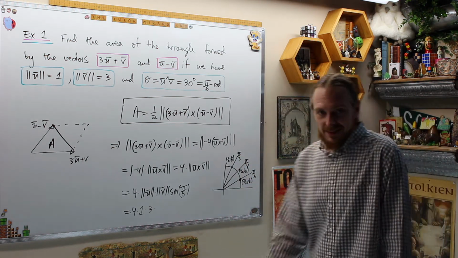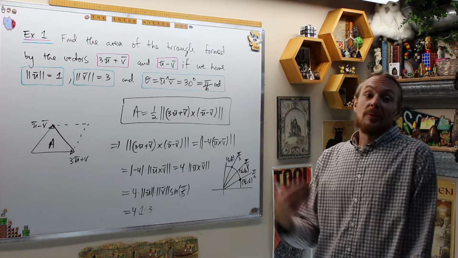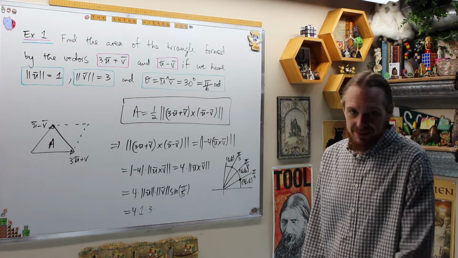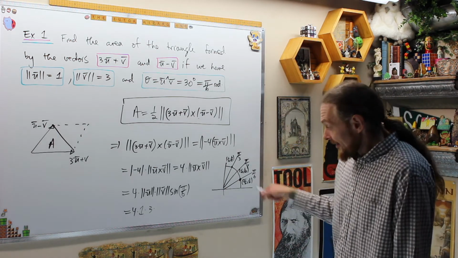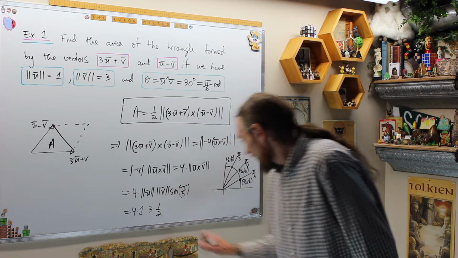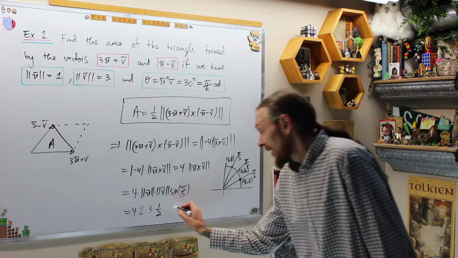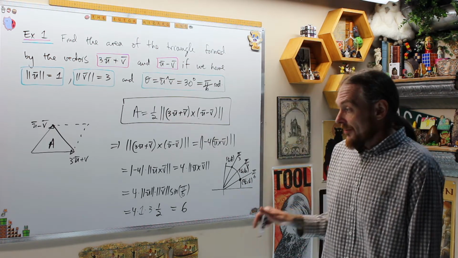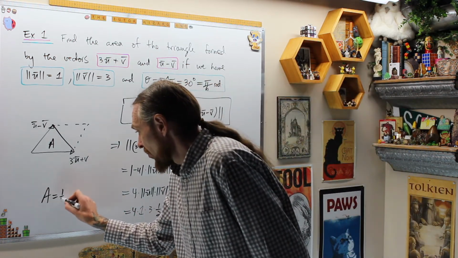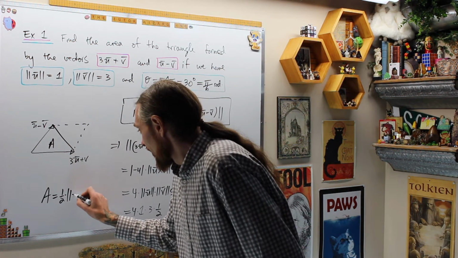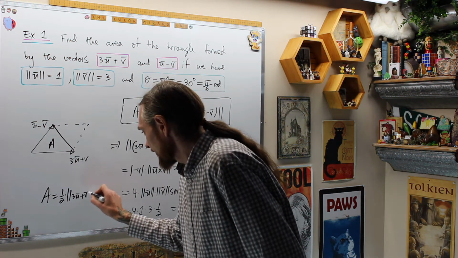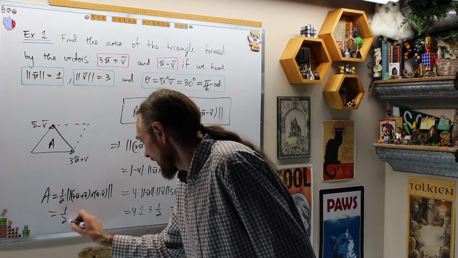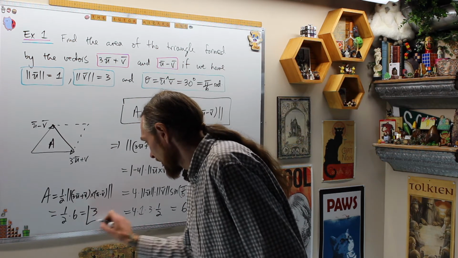Those are usually the values I'm going to give you, but you can also use reference angle and the CAST rule if you really need to find the exact values of arbitrary large angles. But in there, I know long story short, sine of pi over 6 is 1/2, and that is going to give me 6 units squared. But that's not exactly what they wanted. Our area is 1/2 of that, the norm of 3u plus v cross u minus v, which is going to be 1/2 times 6, which is 3.